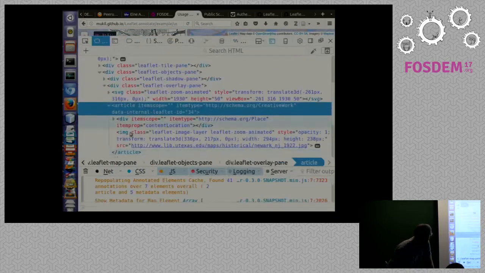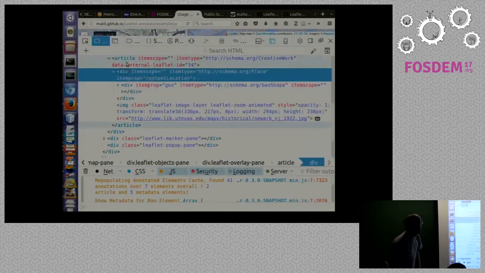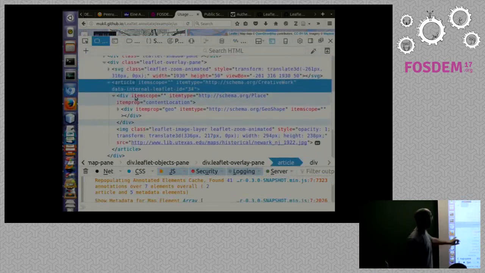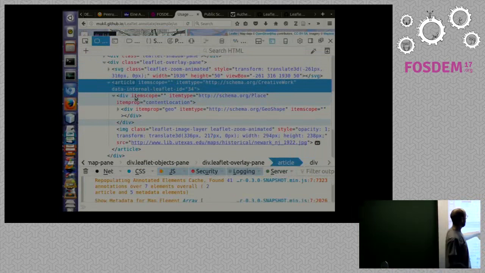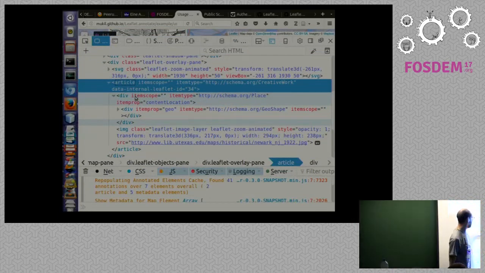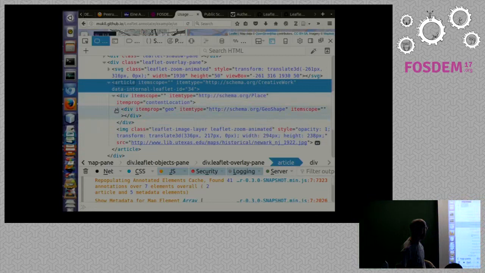So this is represented by an article. It's an article of type creative work. And the location it depicts, so this is a special relation. The content location is a relation to express that this article depicts this area, which is of type geographic shape. And now there comes the bloat, I think, with a... no, this is just a bounding box.